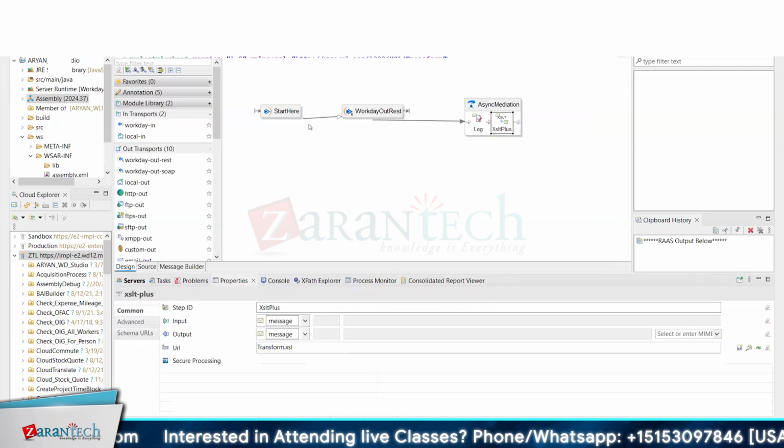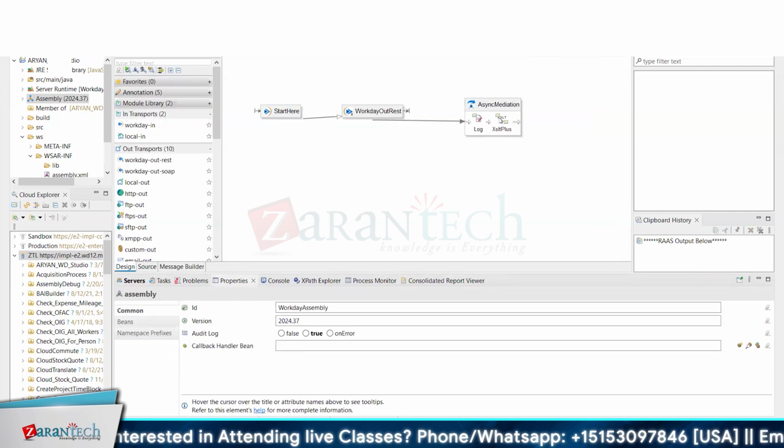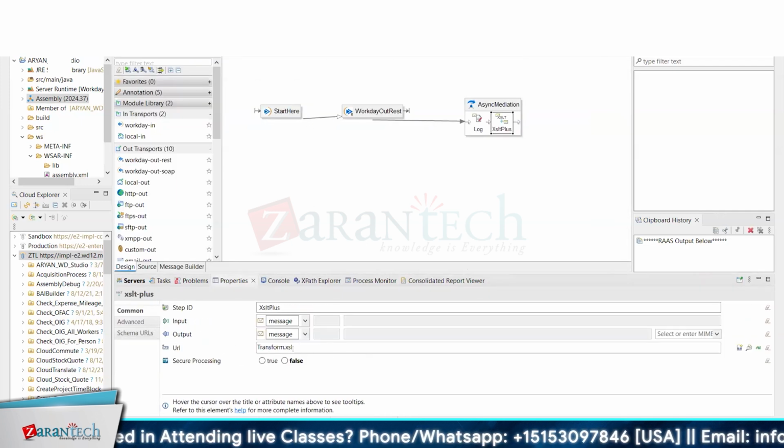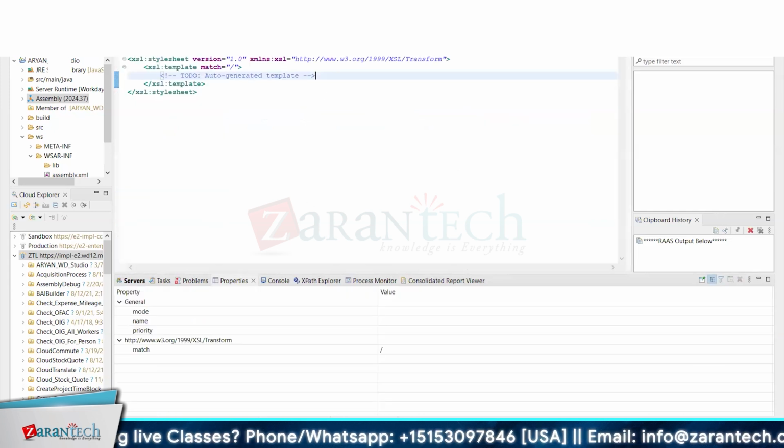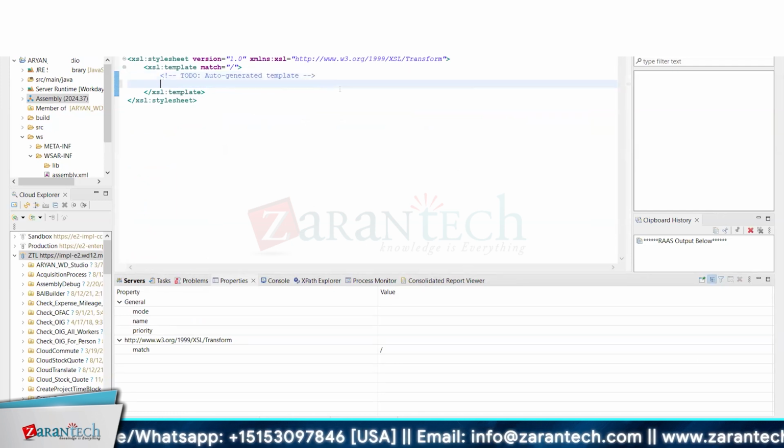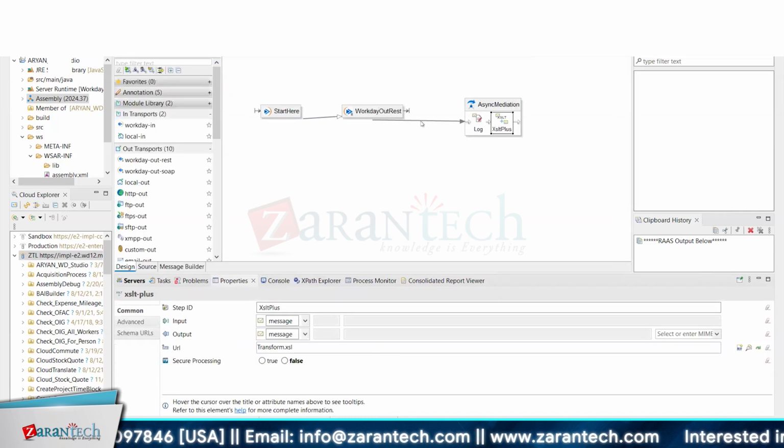So this is the Studio integration component. Now this particular component will have a transform.xsl. It will not be empty because you have created it, and now you can copy and paste your XSLT logic in here. It is an auto-generated template. So within this template, you can write the whole logic you want to perform on your transform. So you can configure the inbound file as well here.